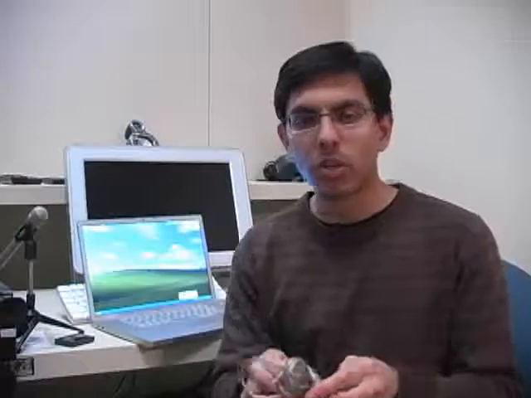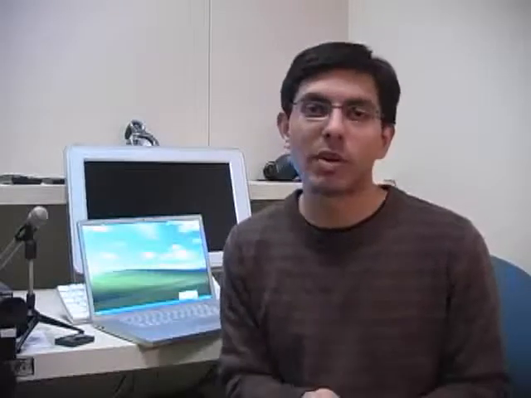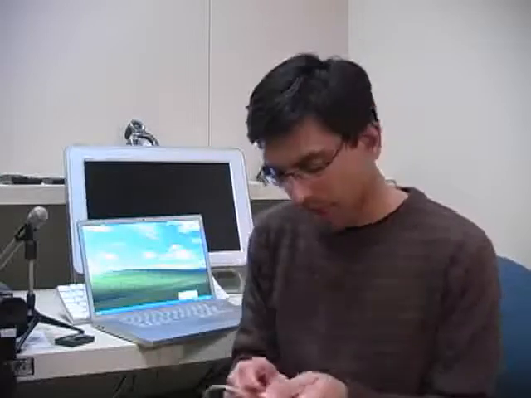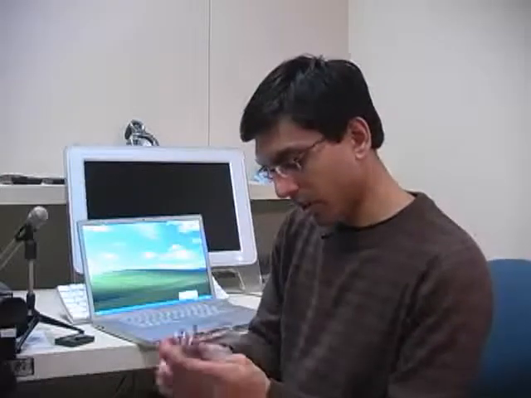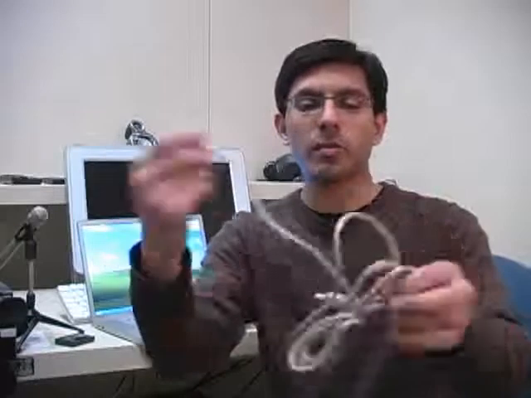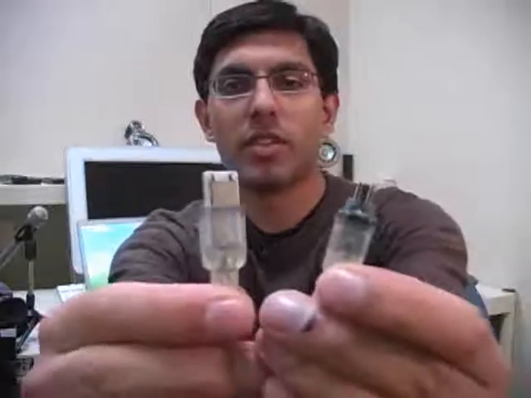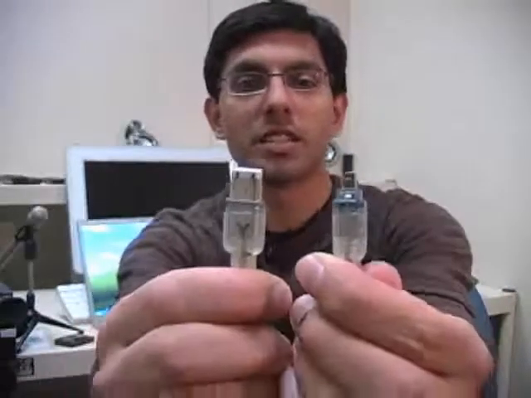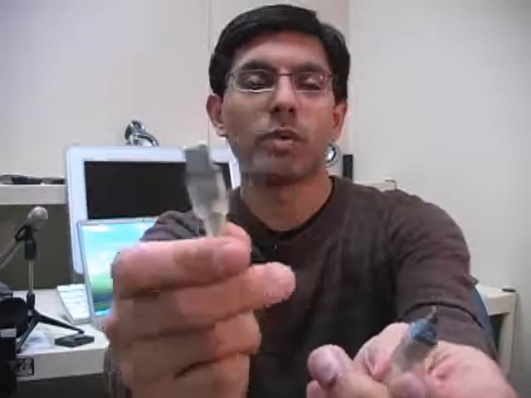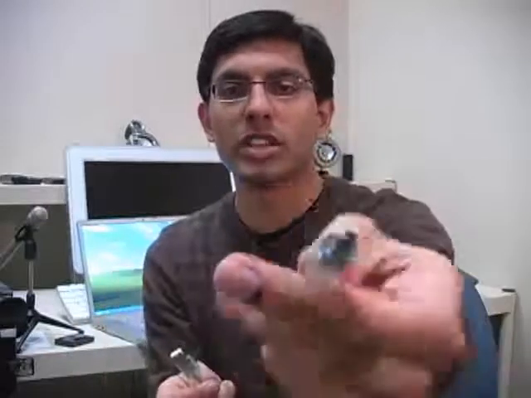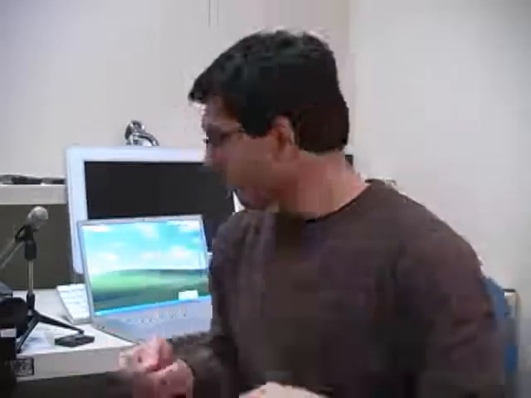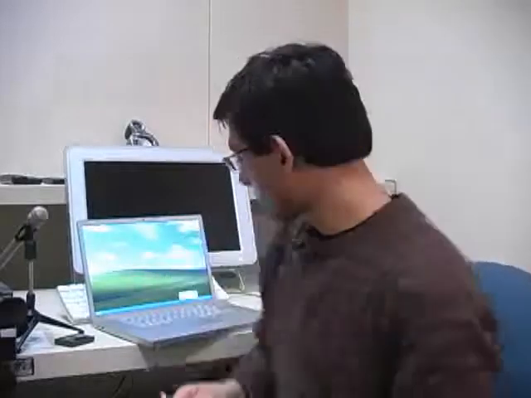Okay, so the first thing you want to do is put your FireWire cable into the FireWire port of your computer. So the way to do that is I'm going to untangle this FireWire cable, and as you can see, it has two sides, two ports, right? And they're different sizes. The bigger size is the one that will usually go into your computer, and the smaller size will go into your camera. Let's find the one on the computer first.